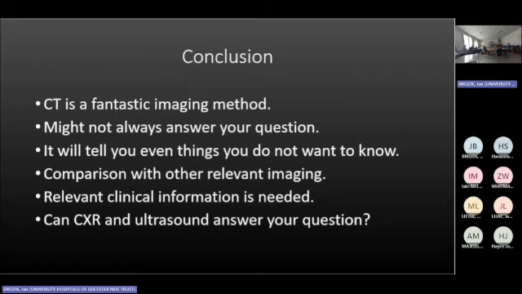The previous imaging also helps. Nowadays, because we have scanners everywhere, we scan quite a lot of patients, and we sometimes even find things we don't want to know about. Yeah, so you do a CTPA and you find multiple metastases in the liver. Or you scan the abdomen for cholecystitis, and you find nodules in the lungs that need follow-up.